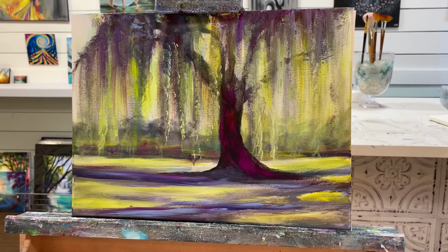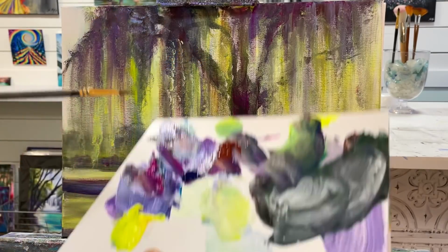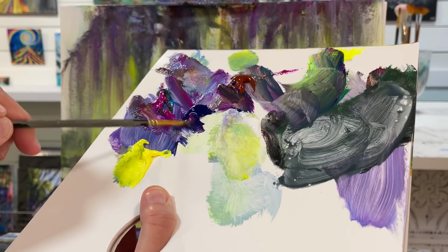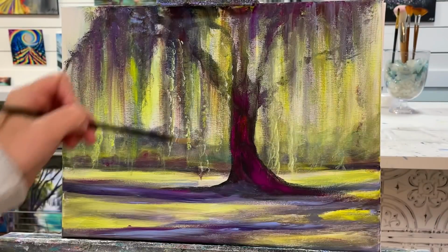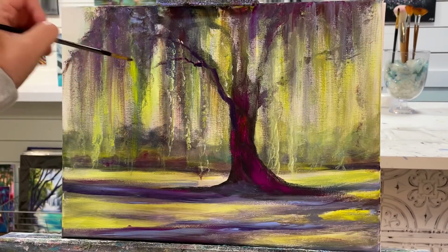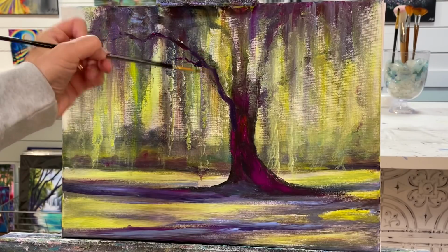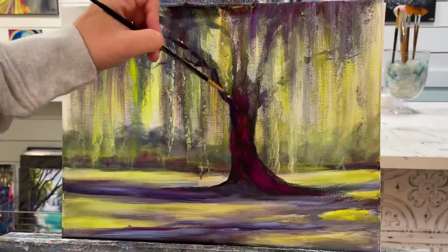Okay, I'm coming with another layer of branches now. I'm going to use my number two round brush. So again, the number two round brush, purple violet, phthalo, and burnt sienna. Just pull, twist, watch how I'm twisting and rolling the brush as I'm pulling it along to create all the branch shapes.